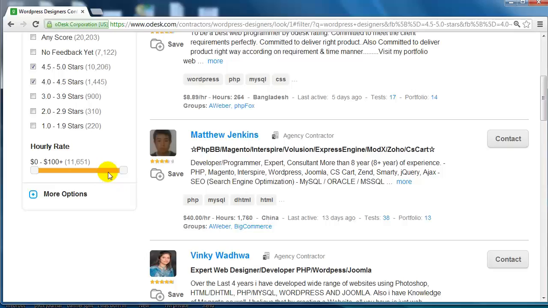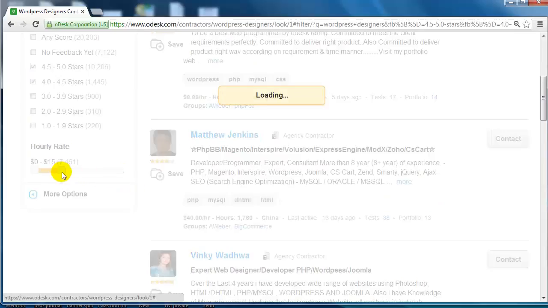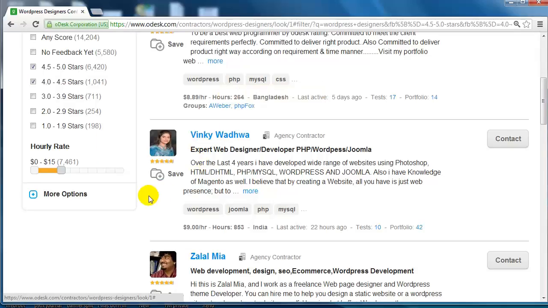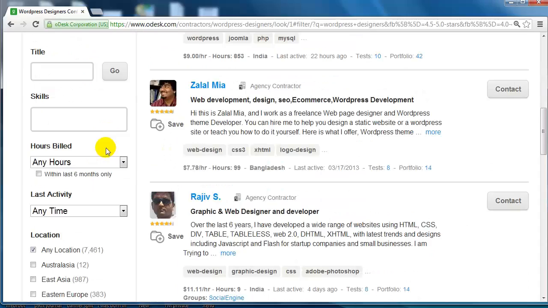Hourly rate, I'm thinking max $15. Now, when you're dealing with odesk.com for the first time with somebody, I would not recommend that you go with an hourly rate. I'm just doing this because I'm not really interested in the people that want 20, 30, 40, 50 an hour. Click on more options here.